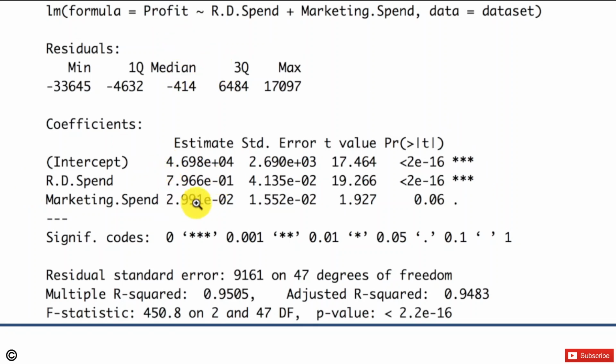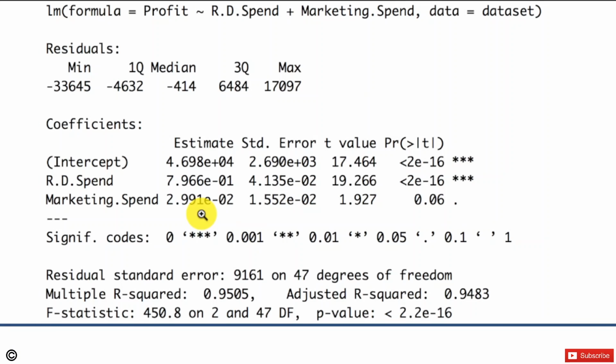And now let's look at the magnitude. So here you can see right away that the magnitude is higher for R&D spend and the magnitude is lower for marketing spend. Magnitude is always tricky with regressions. Be careful with magnitude. Sign is pretty obvious. It's one way or the other. Magnitude can really trip you up. And I can give you an example here.